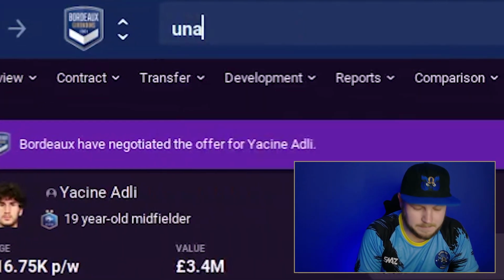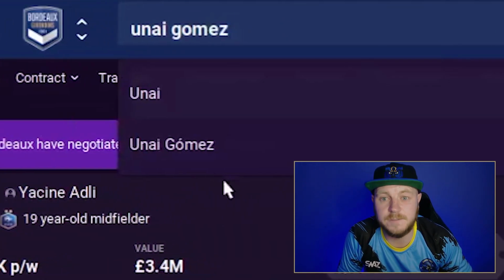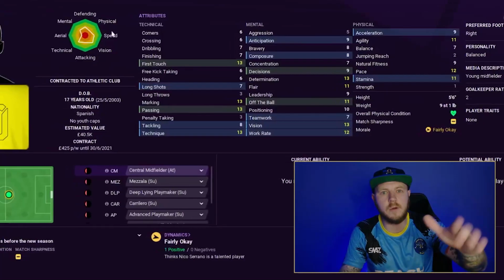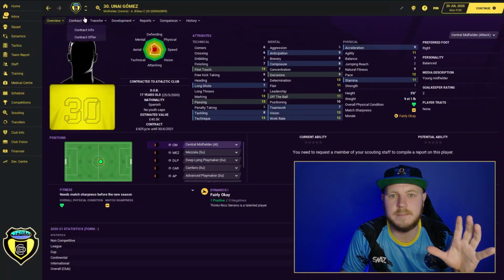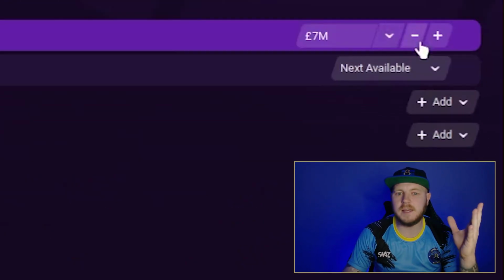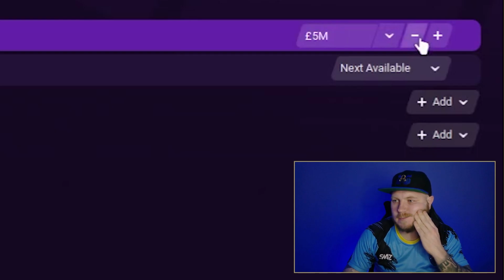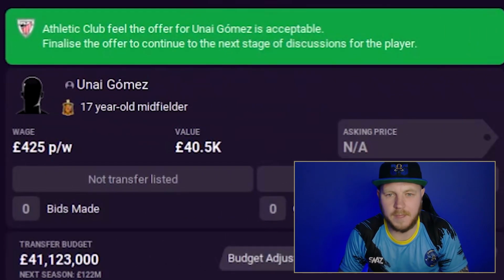Let's go back to Spain, because there are a few names that we have used in previous videos. Unai Gomez, and we keep going back to Athletic Bilbao C team because they've got so many good players. Now this guy's a centre midfielder, £40 million. Can we get him for any cheaper than that? 7 million. Right, that's good. We can bust him down probably to 4 million. Accepted. £4 million. I'm happy with that. Get in the team.